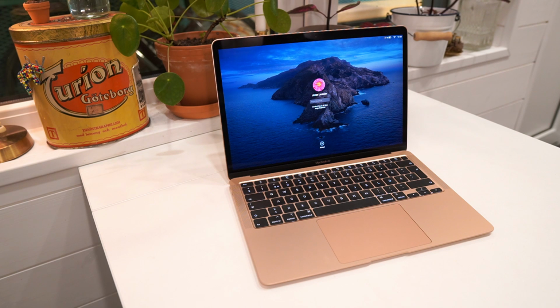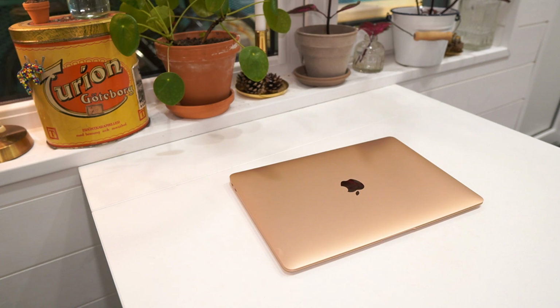This is the base model of the MacBook Air for 2020, and it comes with a 1.1 GHz dual-core 4-thread Intel Core i3 CPU. It comes with 8 GB of 3733 MHz LPDDR4X RAM and a 256 GB PCIe SSD. It also comes with Intel Iris Plus graphics, which actually gives a bit of a boost in GPU-intensive tasks over the usual Intel UHD graphics. And if you wonder about the color specification, this is the gold color version.